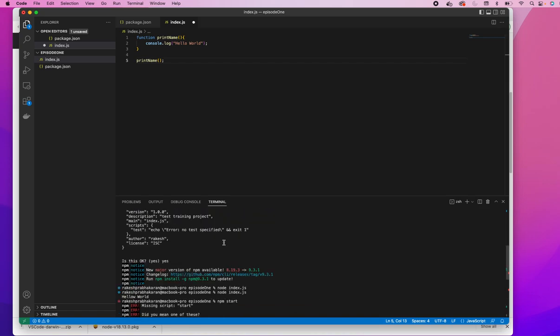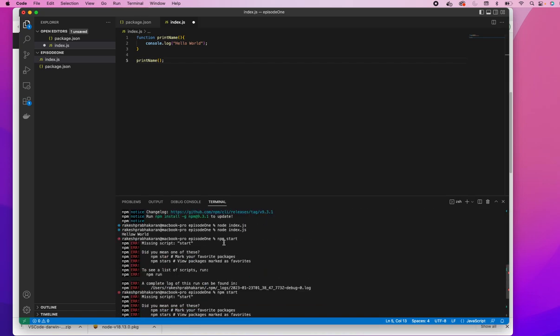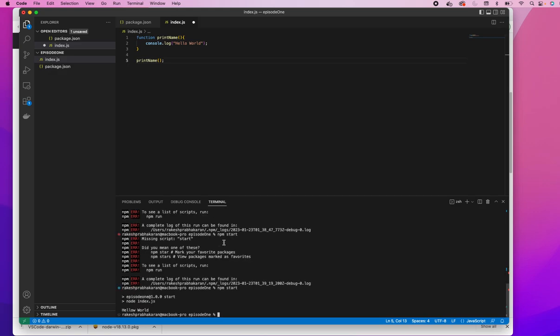So we used the npm init command to create a Node project, and we just wrote a small program and executed it. So that's it. This is the setup that we need to create any JavaScript project, and also we can use the same thing for our WebdriverIO project that we are going to look at in further videos.